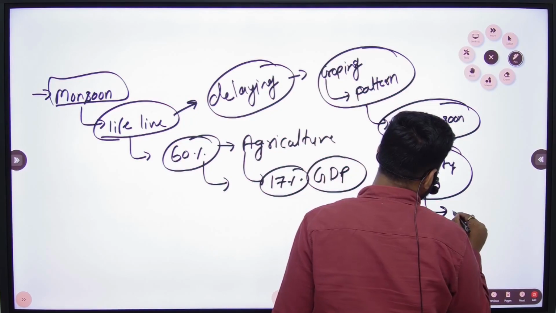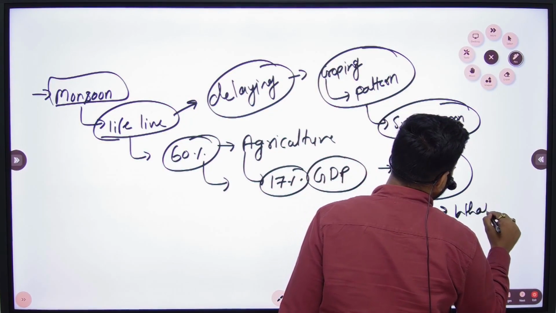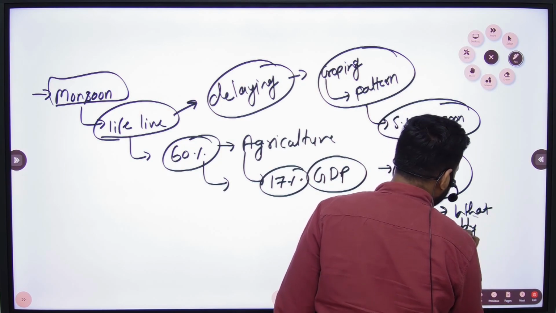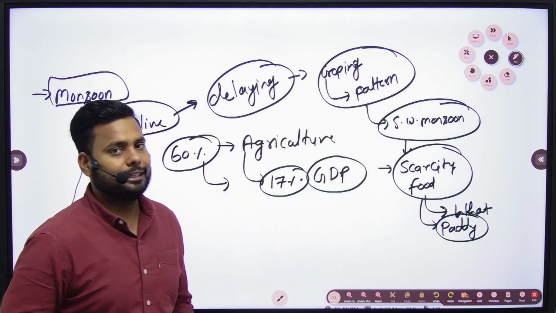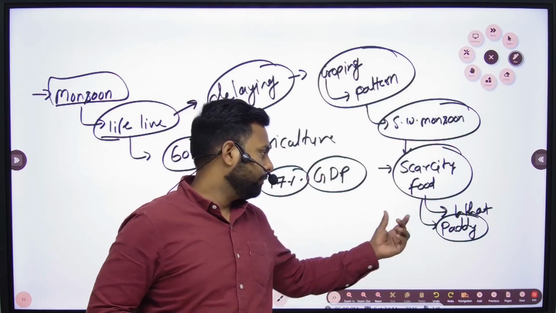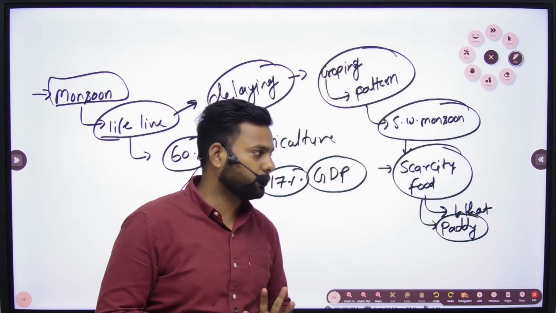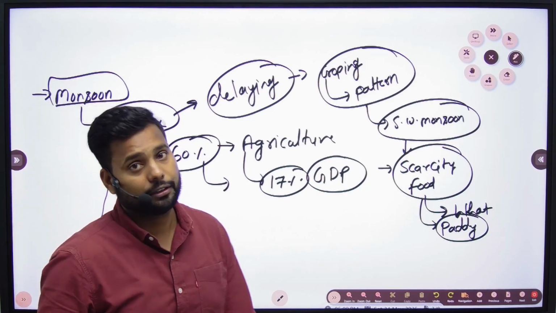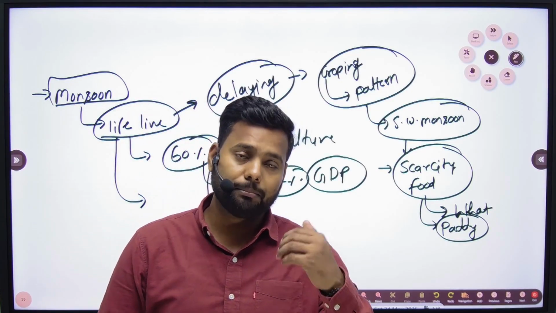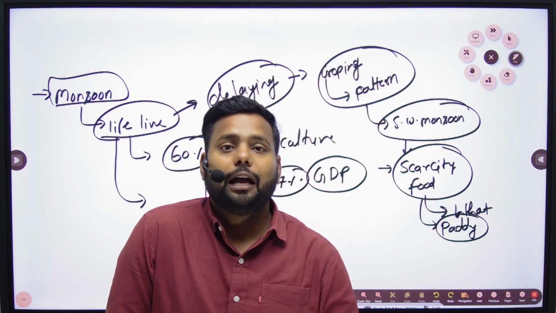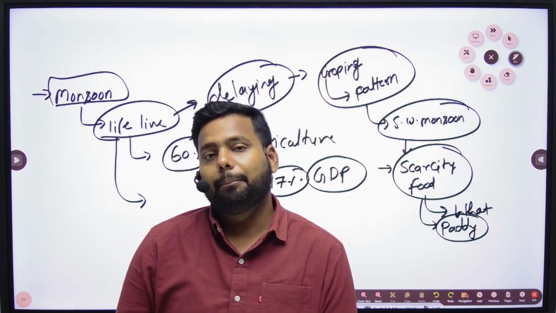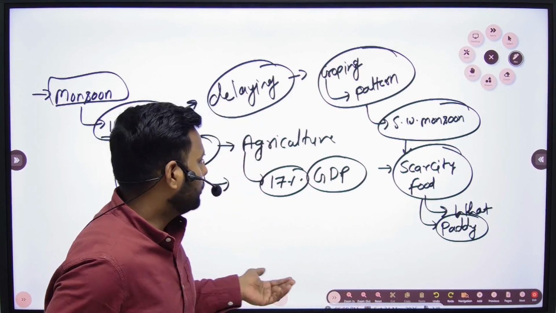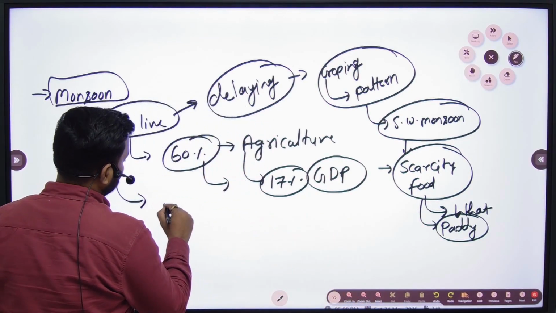जैसे मान लो वीट है तो वीट से ब्रेड भी बन रहा है, ठीक. जैसे मान लो पैडी है तो पैडी is not consumed only in the form of rice. There are so many sub products made by paddy. Is it okay? So it will also influence, and we have a humongous population, so we need to be aware of the gambleness of the monsoon, because monsoon अगर एक बार gamble करेगा तो हमारे पास क्वेश्चन मार्क आ जाएगा किस पे, फूड सिक्योरिटी.